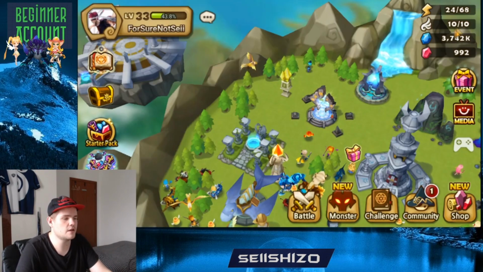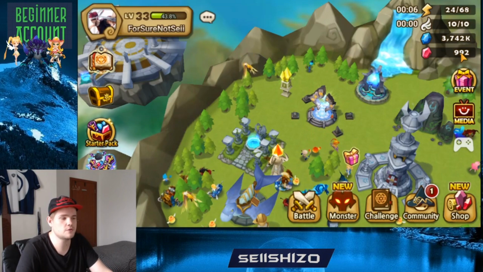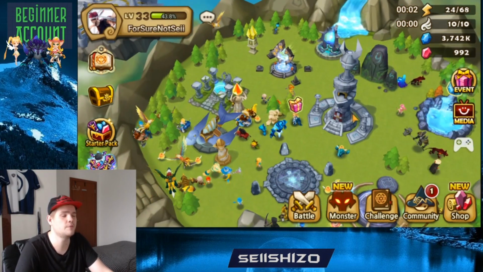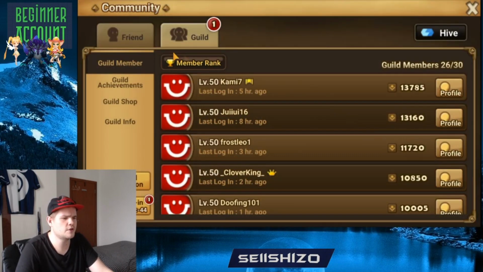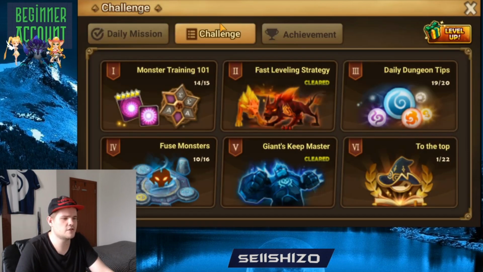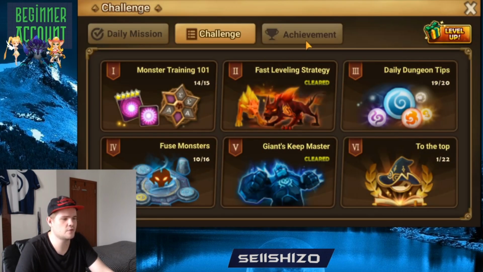Another thing I said was that I wouldn't do any crystal summons, so I wouldn't buy any premium packs. I actually did. I bought 3 premium packs because you get an insane amount of crystals. So where do you get an insane amount of crystals from? You get a lot of crystals from challenges. You do your daily mission, you get a lot of crystals here.